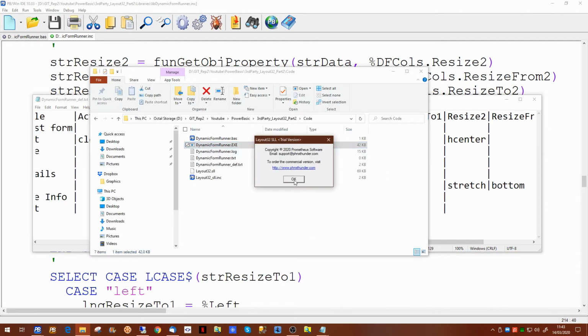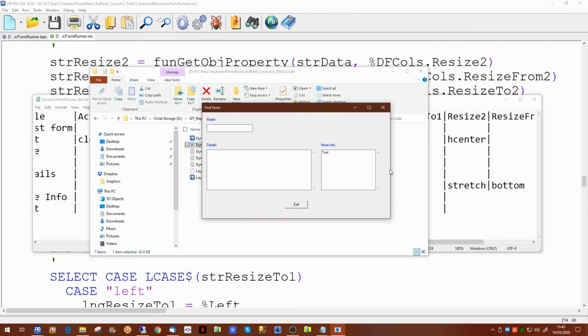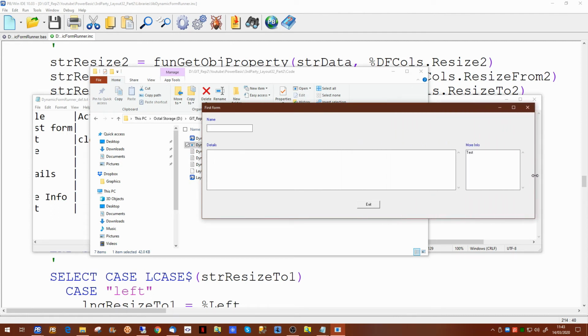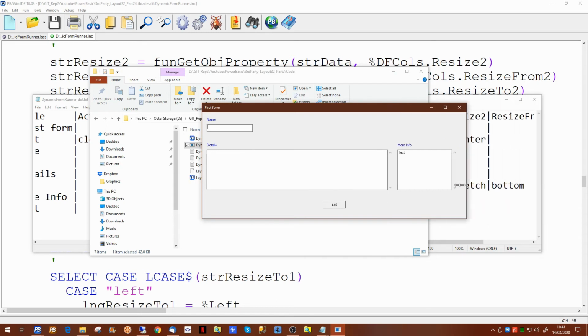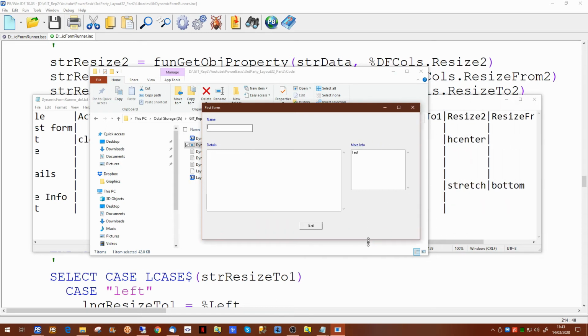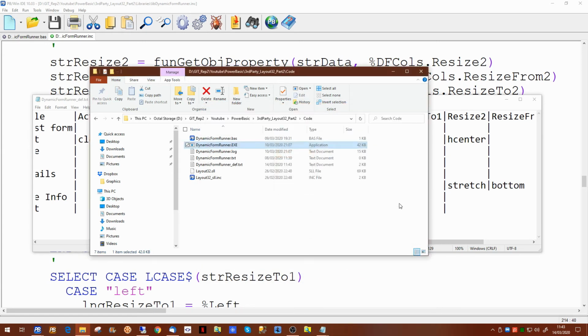run our program again, we'll see that as the form expands to the right, our text box moves to the right and keeps the same distance from the other text box. The other text box is not overwriting it now. And if we stretch down, it stays where it is because we haven't given it a rule for that yet. So let's add in that additional rule.